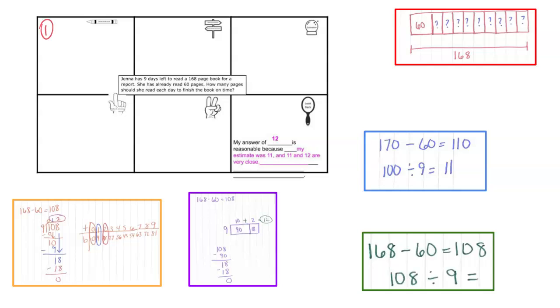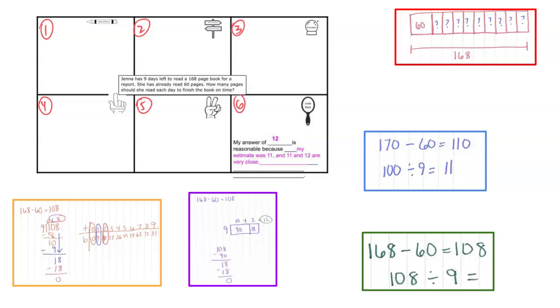In box number 1, they're going to draw a picture that represents that problem, and hopefully they will be drawing a strip diagram in order to represent that problem. In the second box, they'll be writing 2 equations to represent that problem, and in box number 3, they will be estimating the solution to their problem.